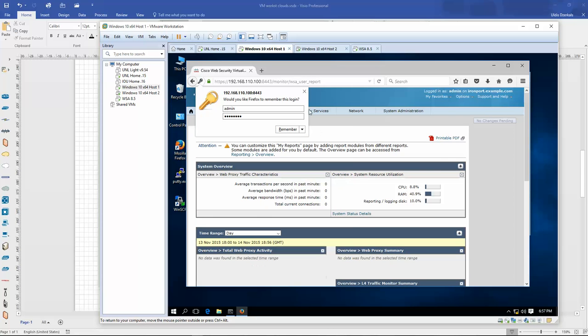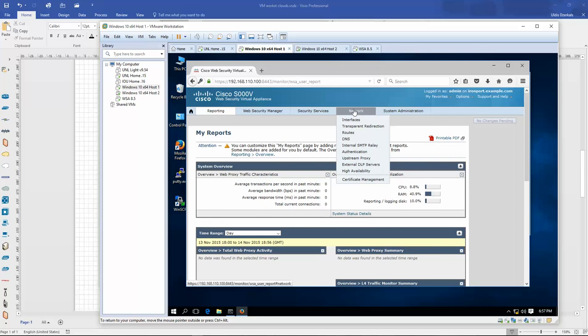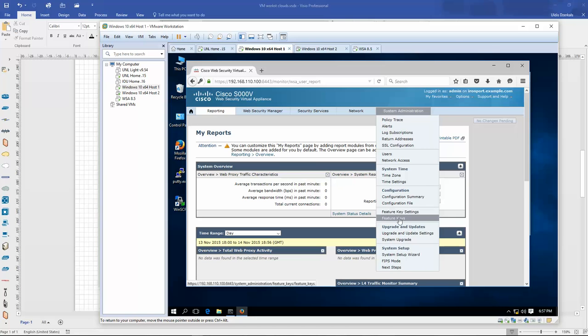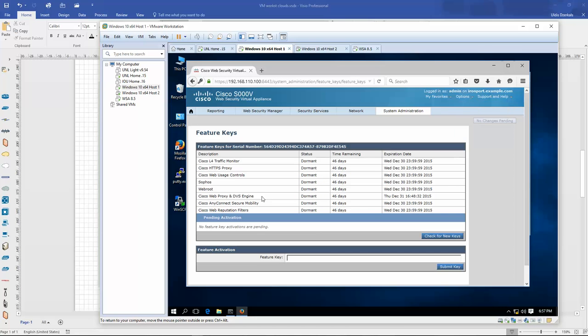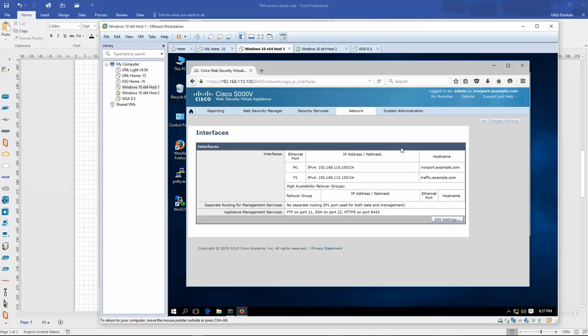I applied it already. There's some license in it, as you see, 46 days is here, and I can start to use it. If you go to the network, I configured the network, and the interface P1 will be in this network. If you go back to the Windows host machine, we can do one more test.